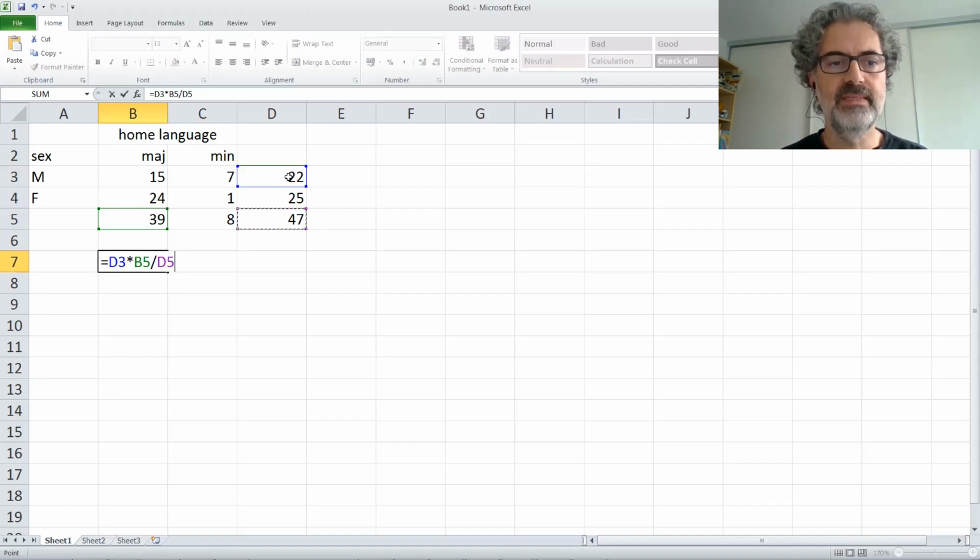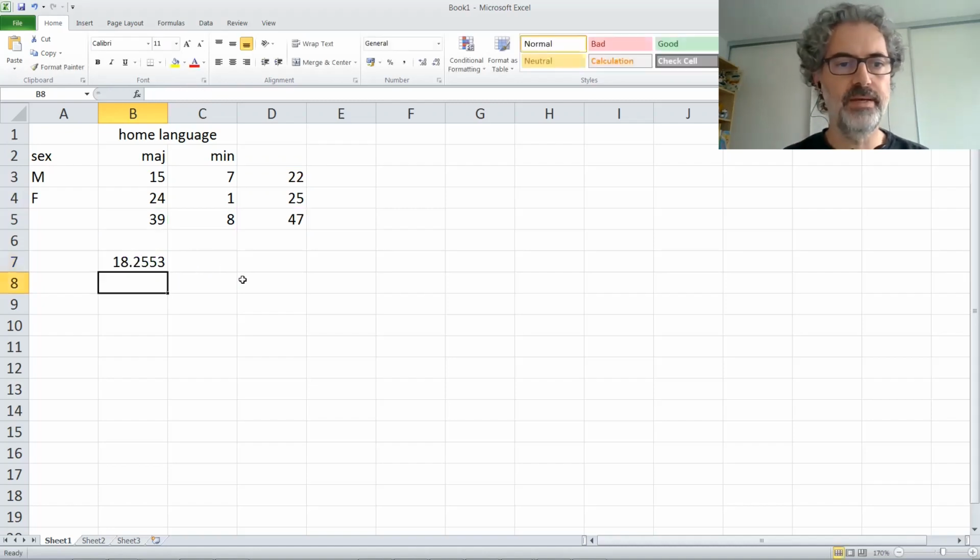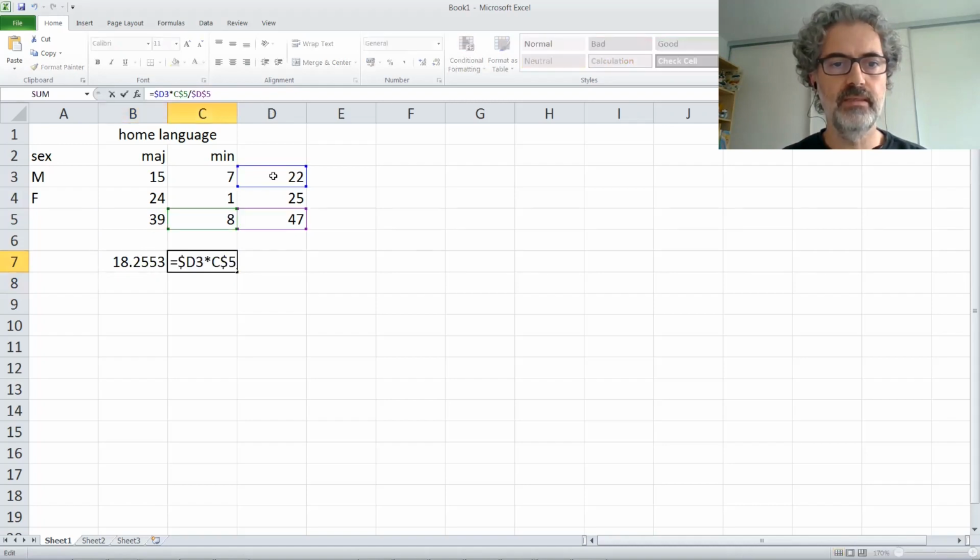So I want D here to be fixed. So I add $1. This cell, I want to be able to go right, but not down. So I fix this to 5, and the grand total should be fixed for everything. In this way, when I pull to the right, this one is using the correct marginal sums.